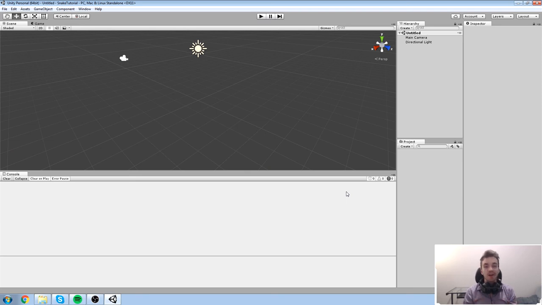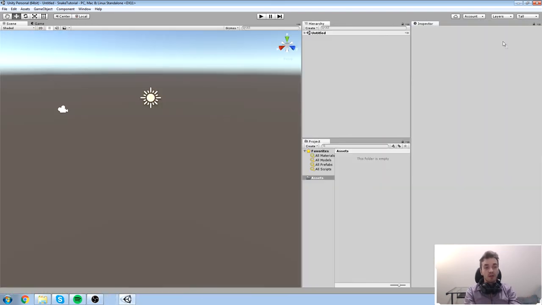Now, this is not exactly how yours should look at the moment, and I will introduce you to the very first thing we're going to be looking at. At the very top right here, there is a little layout drop-down menu. This really depends on which one you like the most in the end. If you want to follow this tutorial at its full potential and have the windows where I put my windows, make sure you put yours on tall. This is what it's going to end up looking like, and then we're going to be moving some windows around so we can have the same exact layout as I have.